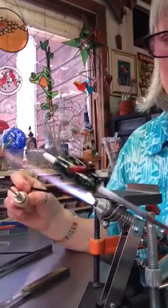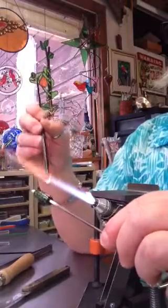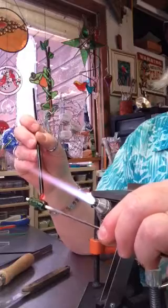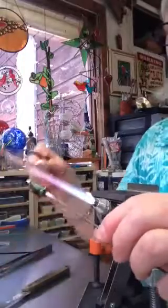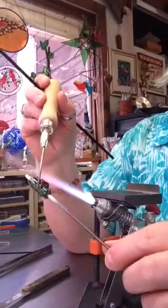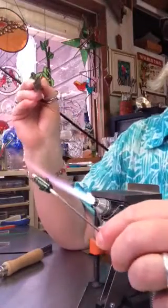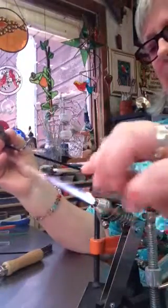So we got one leg and a half a leg. And then start at the knee and go back down. Oops, didn't have it hot enough for that. Try that again. And there. Okay. That back up. That was a very ugly process. See how I can literally use the side of my tool to put it where I want it. Use my paring knife. Just sharpen that knee a little bit. Awesome.